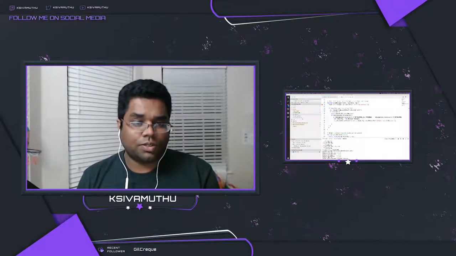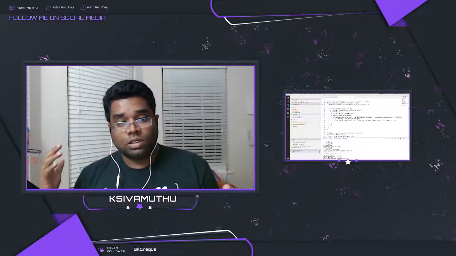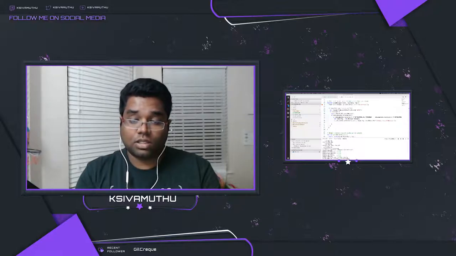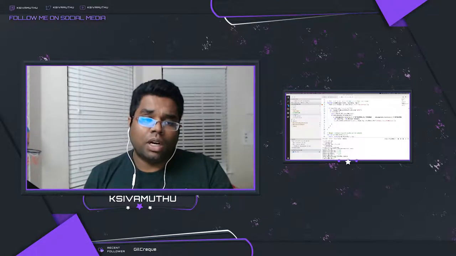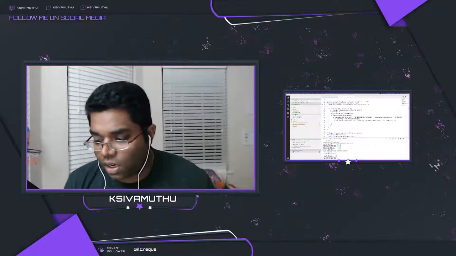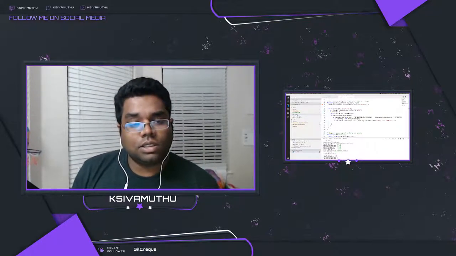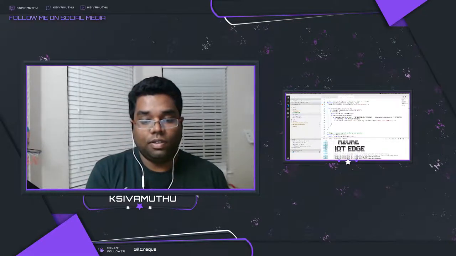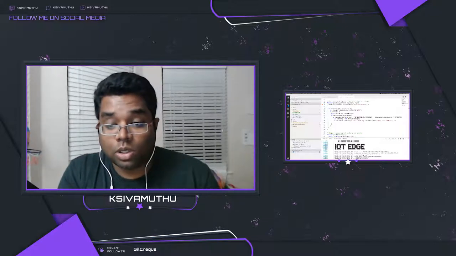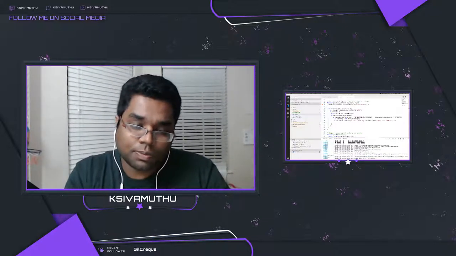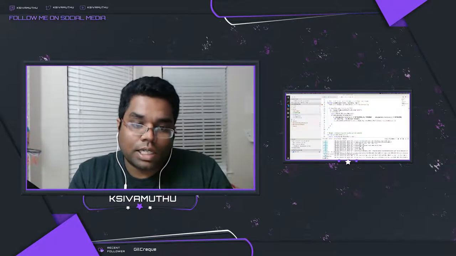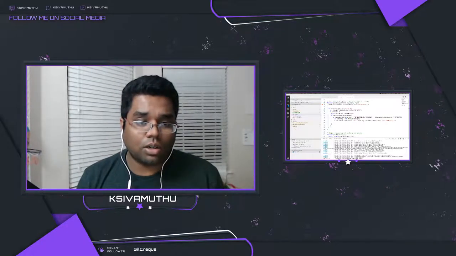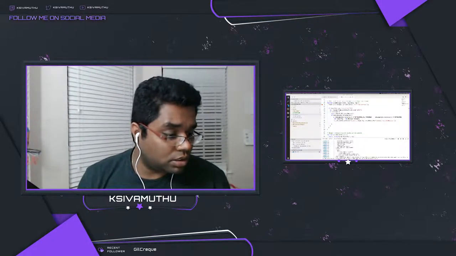Don't confuse this dashboard with the server dashboard. You can still log in to the server dashboard and see the sensor data across the devices, going through each device. But this dashboard, I probably need to rename it to kiosk or something like that. This dashboard application is for this device only. So we developed the dashboard module as one of the IoT Edge modules, so that the temperature sensor module can be integrated with the dashboard module. That's how we started implementing this.